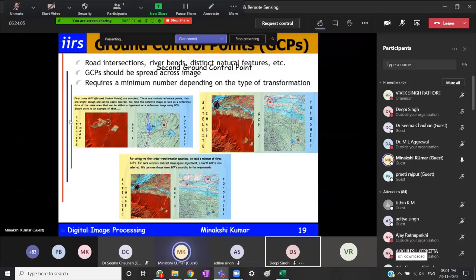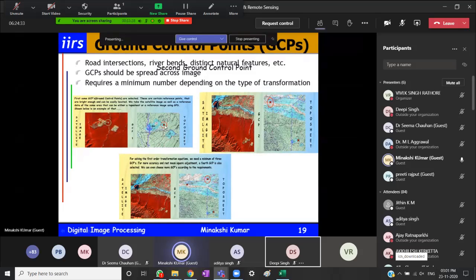And depending upon the mathematical equation, we require a certain minimum number. As I was mentioning, for the first order transformation, I need a minimum of 3 plus 1, that is 4 ground control points for checking the accuracy. So here is an example: in the image, I identify a pixel, for example the corner of a clearing in a forest, and it's a reserve forest, so it doesn't change.